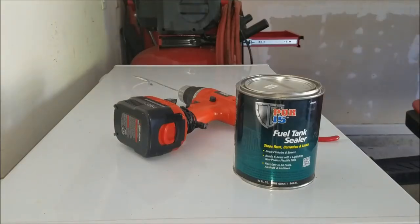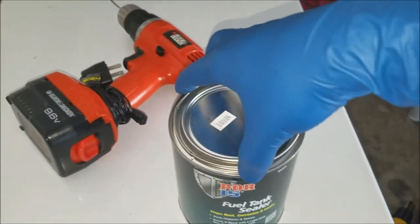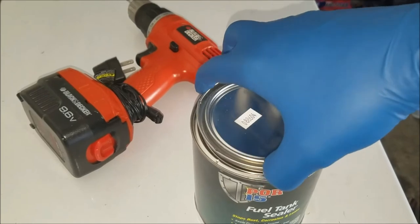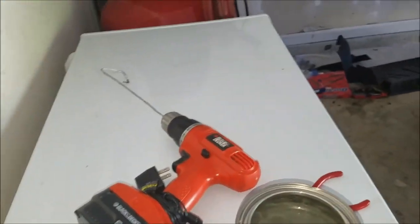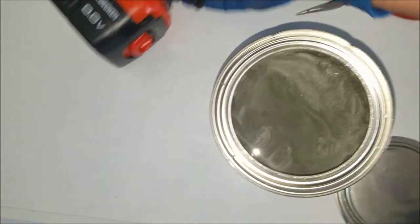All right, so I'm at the final step of the fuel tank restoration with the POR15, where I finally put the fuel sealer in. And as you can see, now I have the lid opened up here, and I have gloves on. From what I've been reading about this stuff, once it gets on your hands, it basically stays on there for weeks. So that is what the POR15 looks like.